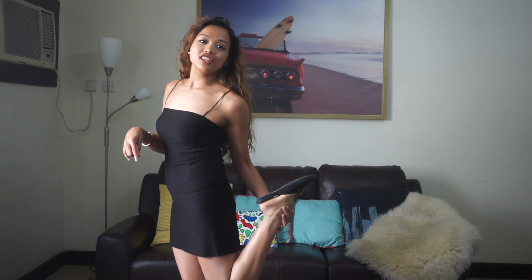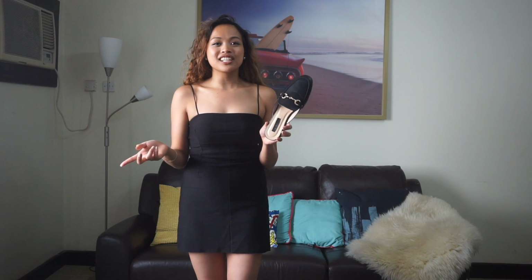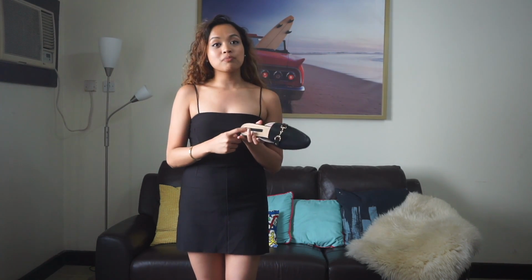Right now, I'm wearing it with these shoes. I'm gonna share them now also. I got these shoes from Shoemart. I think it's a Middle East shoe shop, I'm not sure. But it's from the brand called Paprika. It's a great alternative to the Gucci slides that everyone is raving about, so I'm glad I have that.